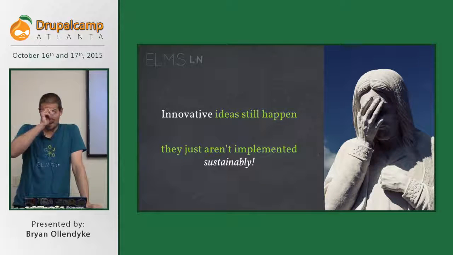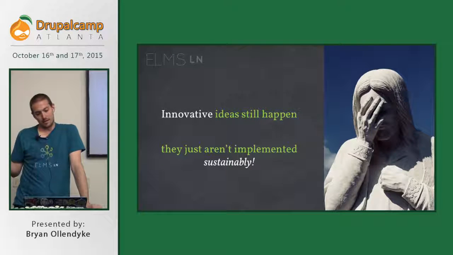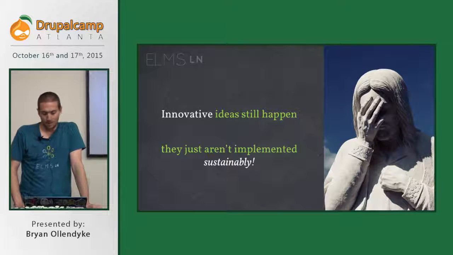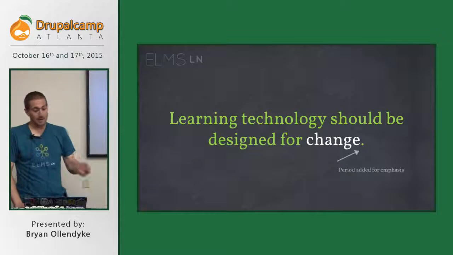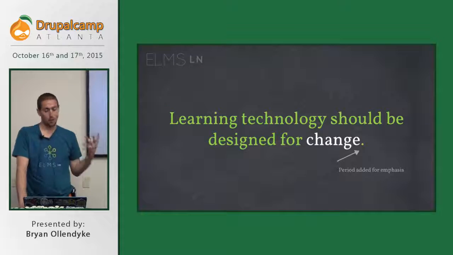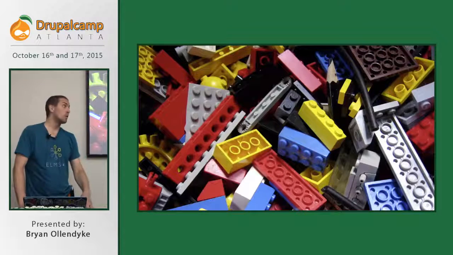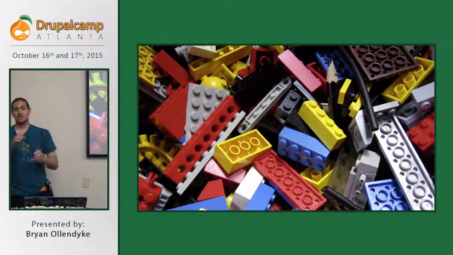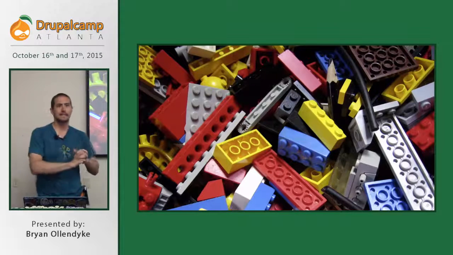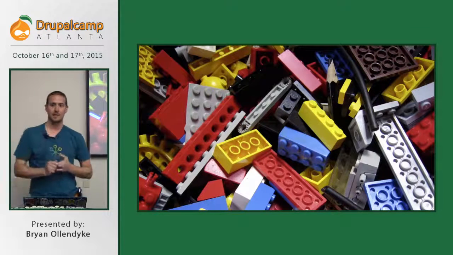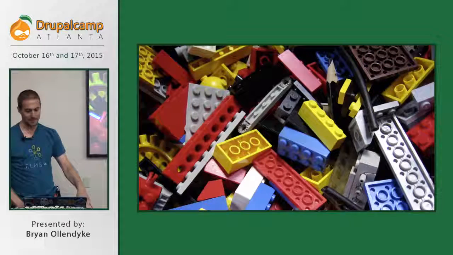So innovative ideas will still happen. They'll just be implemented unsustainably, right? So we need to design learning technology in a way that it's equipped for change. Something that's much more of a Legos and stacking it together. And what system has that type of methodology constantly applied to it? Radcliffe is laughing because I use the Legos thing here.